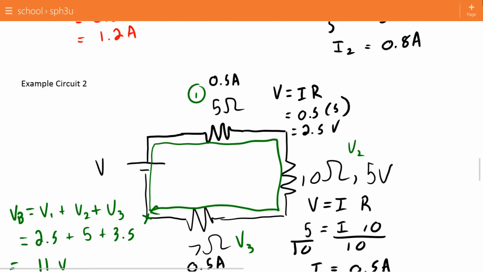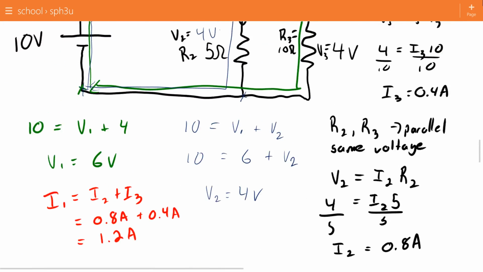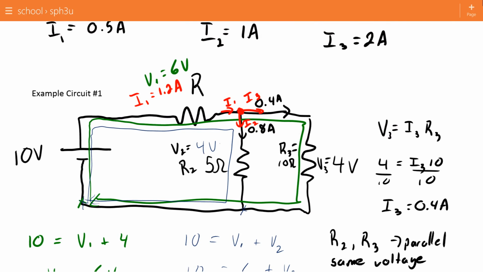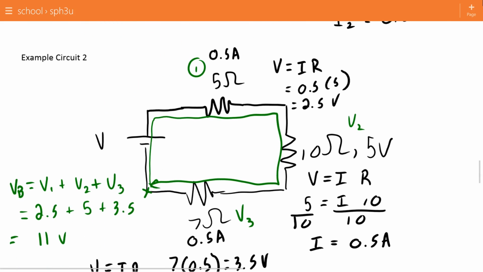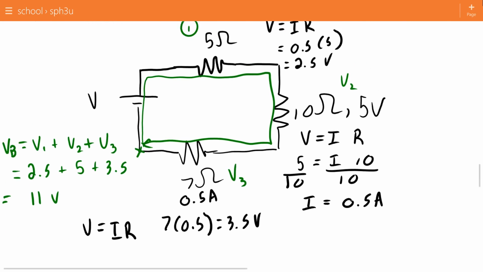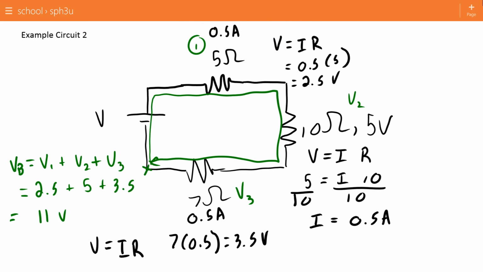That's a couple examples. There's more examples in the book. You could just keep doing examples like this over and over again. And as with most things, the best way to get better at solving these kinds of circuits is through practice, practice, practice. But I think that's a long enough video for right now.